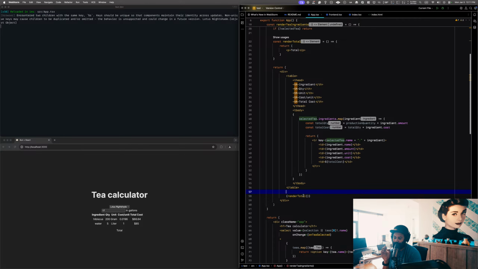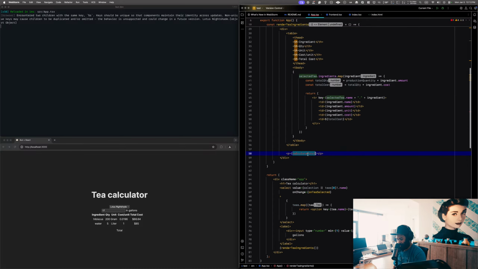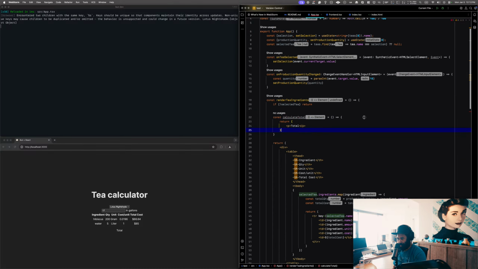Now, render total is not going to be what I have now. I'm just going to dump this, but I'm going to calculate the total now. So it'll be total, and then we'll say calculate total. We'll just rename this to that. And this is a function.